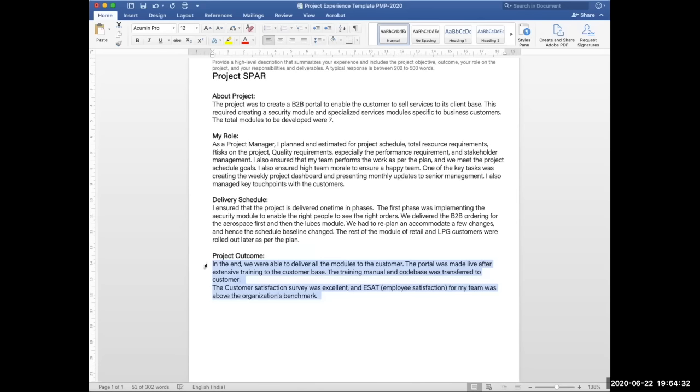In case it was prematurely closed, just mention that and the reason. For example, if I talk about another project, the Atislath project with Tech Mahindra, we had to close the project because the customer had revoked Atislath licenses. So then you say we had to pre-close the project because of the government license revoke with the customer. What we did was ensure that we closed everything in the system and gave all the documents which apply as per the contract to the customer, and we closed it. So that's how you need to write the final outcomes. Questions?